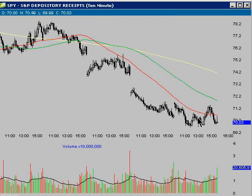Looking at a 10-minute chart, I posted intraday on my blog that it looked like we were maybe putting in a higher low here. I said we needed to see a break above this level, which we did get midday, but then sold right back off, almost down below this level. But it looks like for now it did hold. This is support. This was the open for the day. This was the low. As you can see, we were basically just in a range here all day.